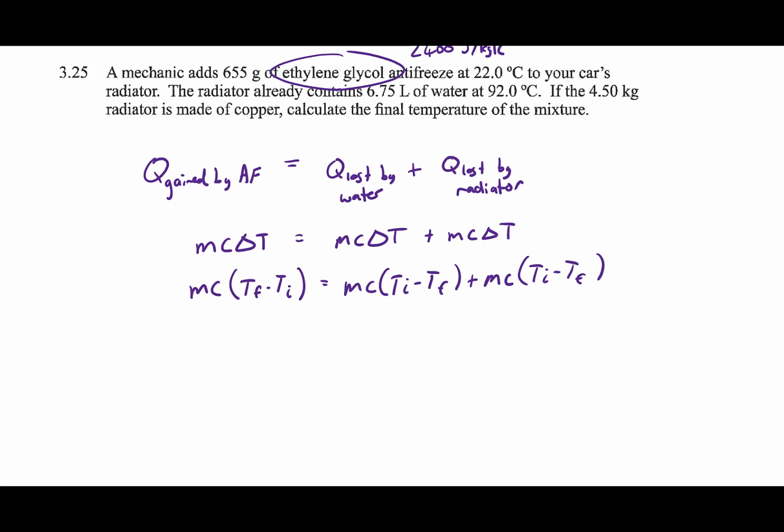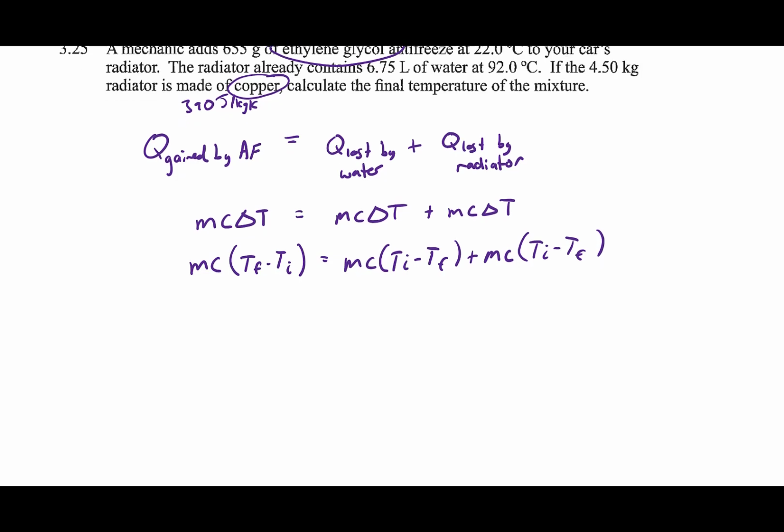And the radiator is made of copper. That's also given in the table that STAWA has, and that's 390. Now, those two bits of data are not given to you in the data sheet. So if this question was in a test, they would have to give you that information as part of the question. Anyway, so coming down here, I'm going to sub in those values, and it should look like this. I'm going to speed this video up at this point.